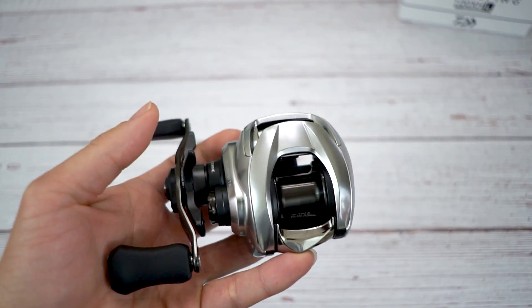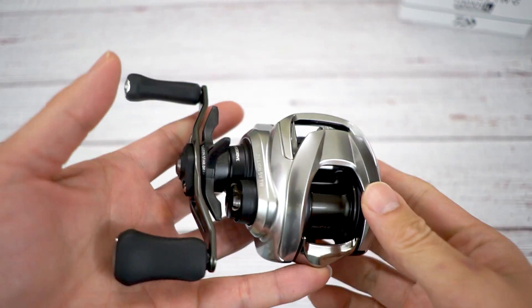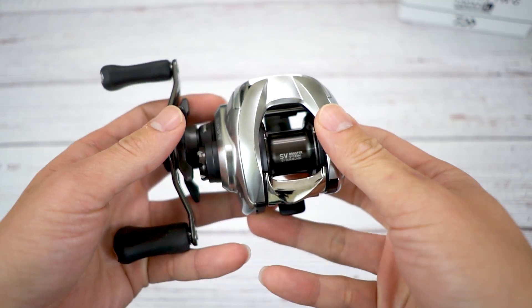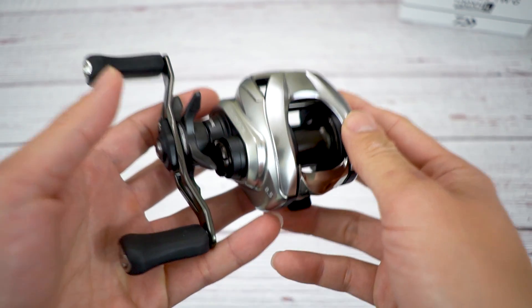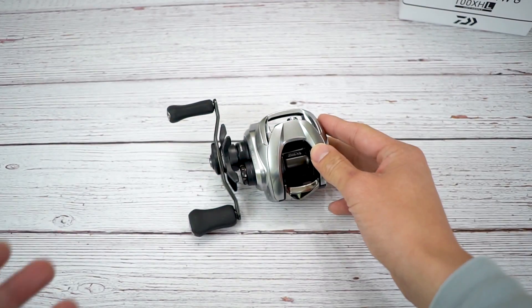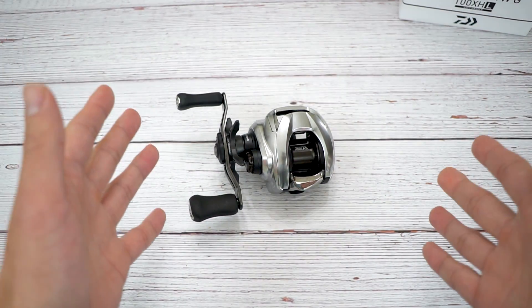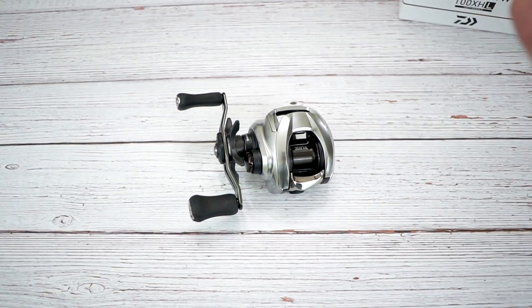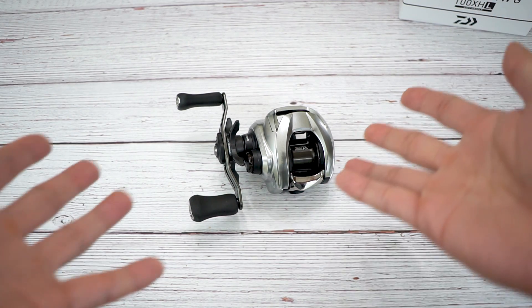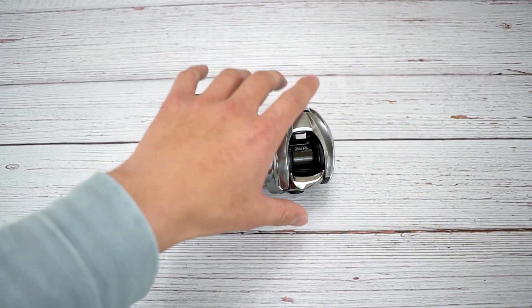I did an unboxing of the Tatula SVT W103 - you gotta check out the video in the top right hand corner, that is a pretty awesome SV reel. Now this here, the SV system, is actually different, so this is something I am so stoked to even have in my hands. I can't wait to cast it - that is the main reason I bought this reel. The drag clicker was more of a secondary thing, because everyone loves drag clickers on big casting reels. And guess what, this is not a BFS reel, so it's definitely exciting.